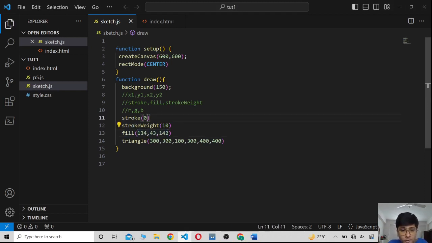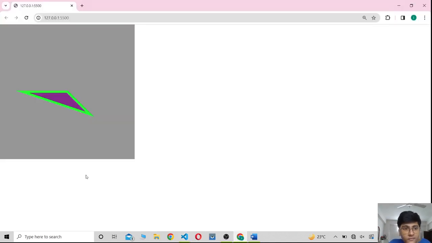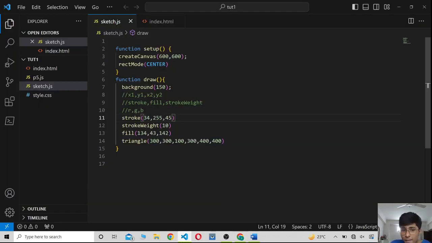Okay, and this works for the stroke as well. So if I just insert something, let me just have this. So I will have a different varied color for the stroke as well. So you can adjust your values like this. You can play with the colors. You can get different results.